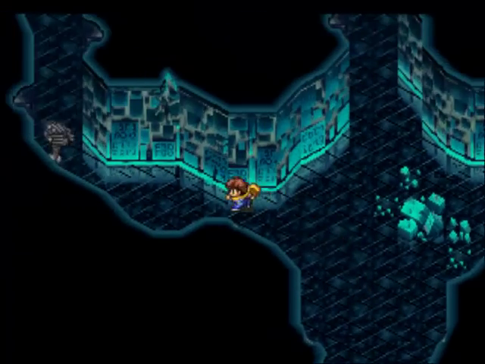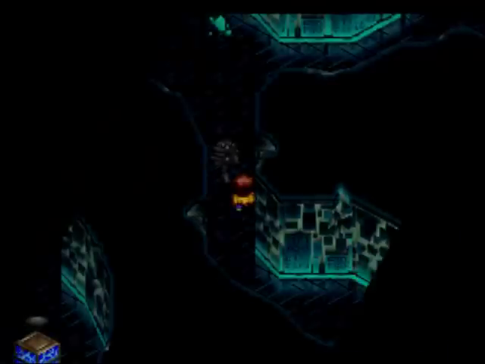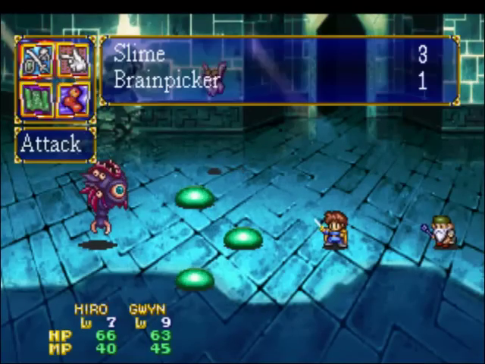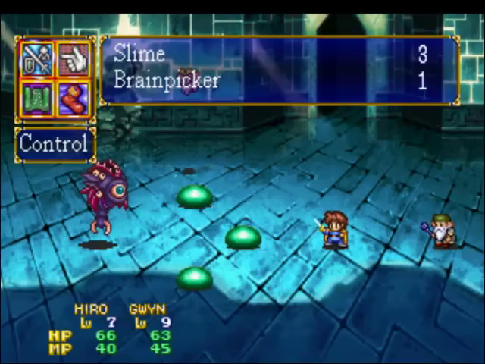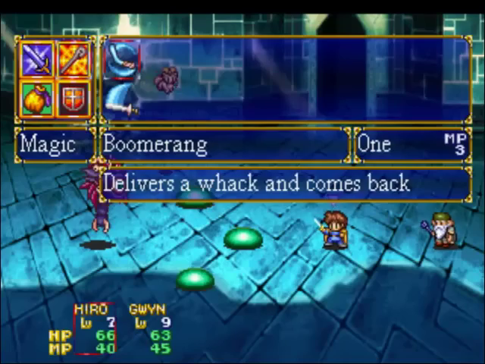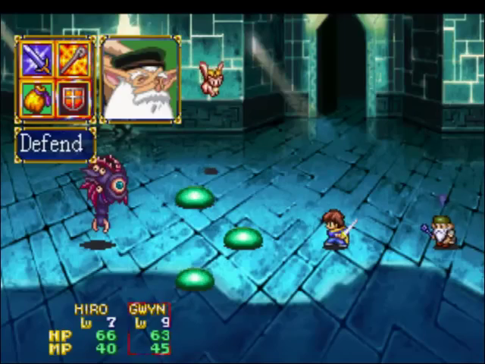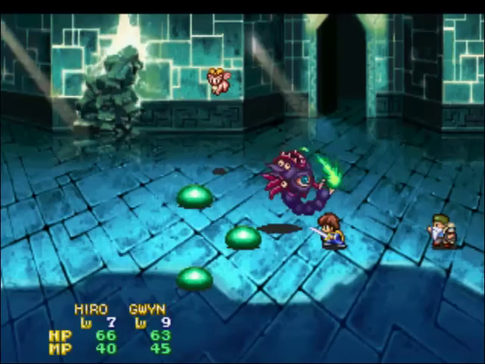Anyway. Ooh, creepy music here. Love the dungeon theme. Gives you a sense of eeriness, spookiness, mysteriousness. I love it. Anyway, new enemies here. Slimes and the Brain Finger. We want to go after the Brain Finger first. Let's have Hero use Post Sword on it. And then have Gwyn defend for right now.